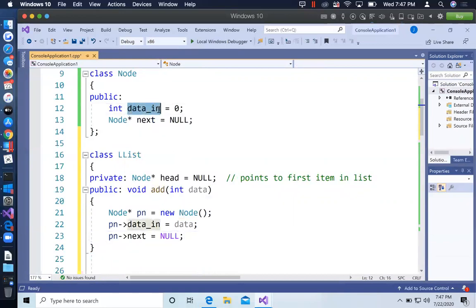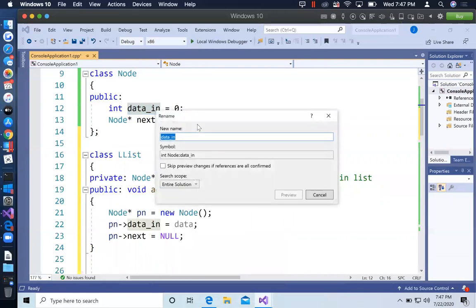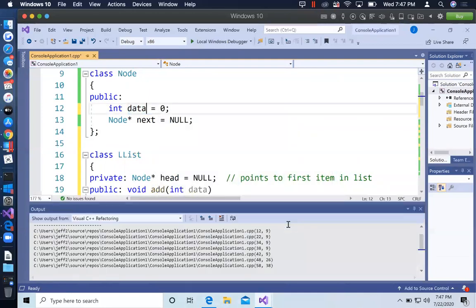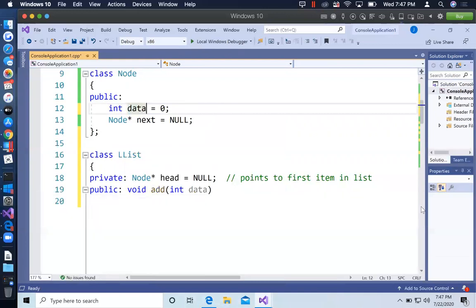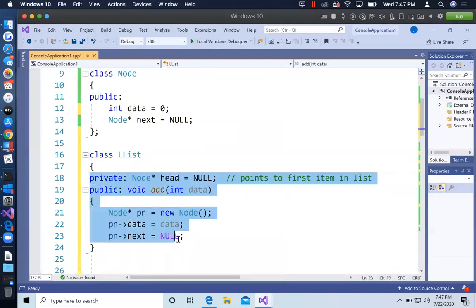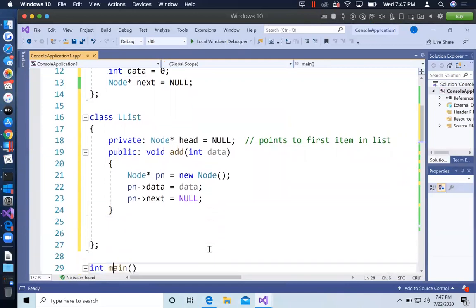I'm going to highlight this and do rename and just call it data. I don't see why it needs to have that fancy name there when we can just call it data. No, I don't want to call it CZGZ. All right, there we go. All right, a little bit better. I really don't like it tabbed like that. Forgive me, Visual Studio. That's how classes should be tabbed.